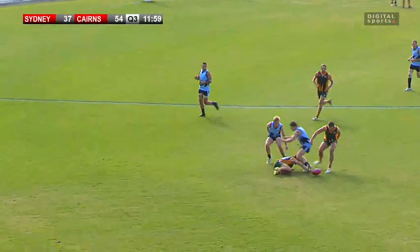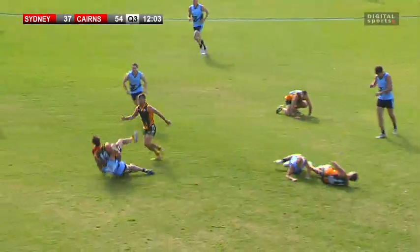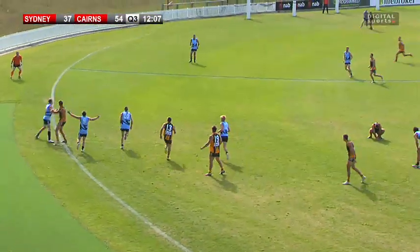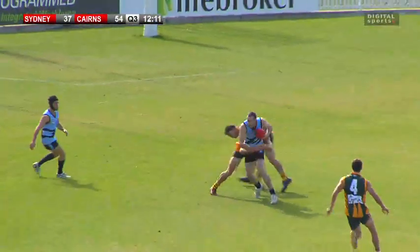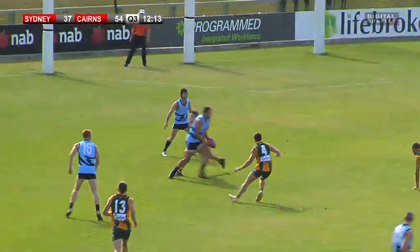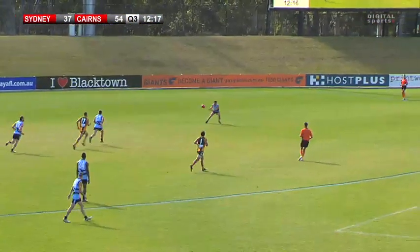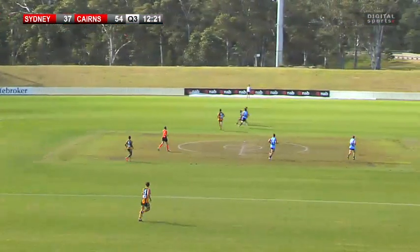Plenty around this footy. And just flying over the top. Just need to try and get their hands on the football. Good tackle applied there by Fitzgerald. But good work there from Davies from the Cairns side. They pop it forward. Player on his own there. It was Tannick, but he couldn't bring it in. Walsh lurking. Now Lemmy wants to go wide with the handball. Does so. And just relieves a little bit of pressure through the agency of Rawlinson.